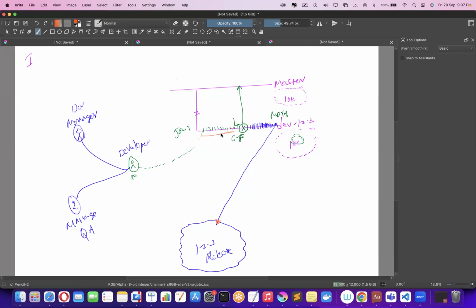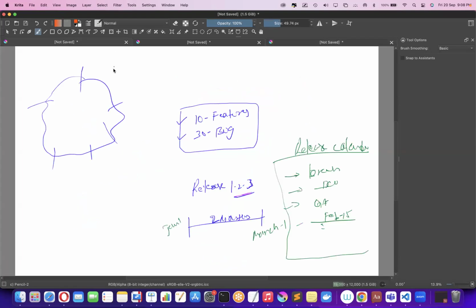Now the 1.2.3 release is done, right? Development teams completed their 1.2.3 development, correct? And the testing team is doing some testing for the next, say, 10, 15 days. Does that mean that development teams can go on vacation? They can stop working? No, right? For 10, 15 days while the QA team is performing some testing, can development teams sit idle? No, right? So what do they do? The moment they complete their 1.2.3 development, the moment the code is merged to the master, they plan to work for the next release.